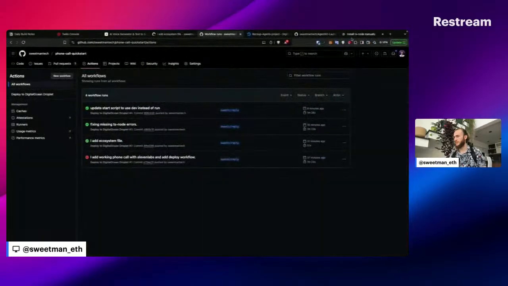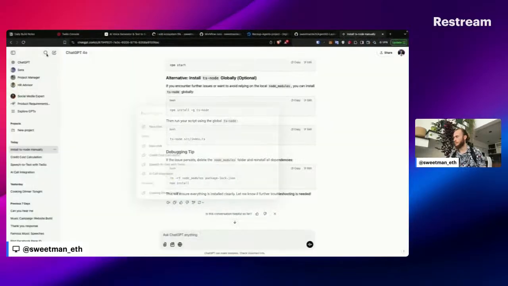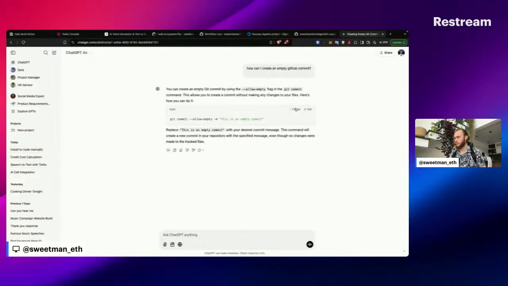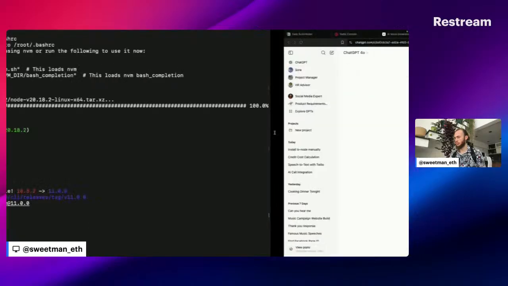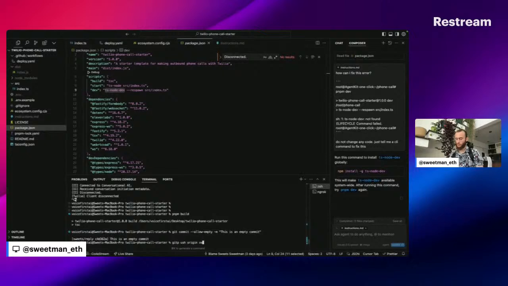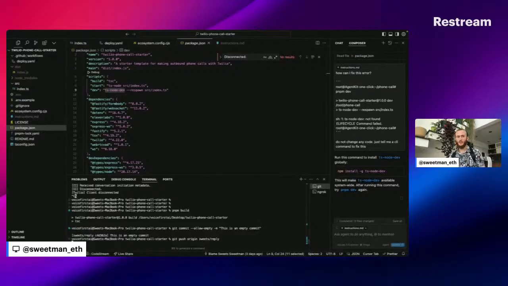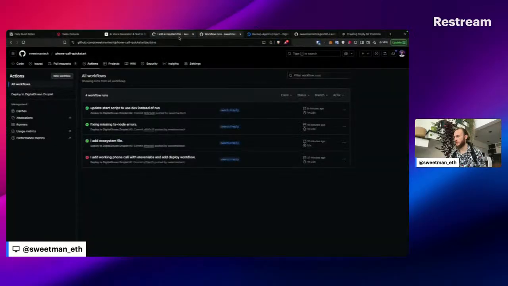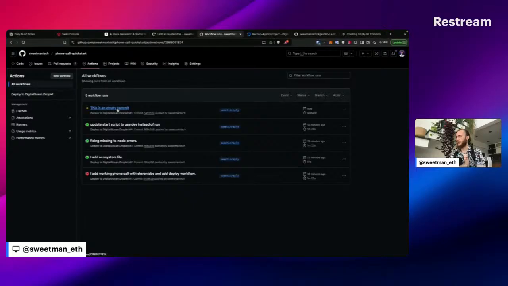Let's push an empty commit. Let's push this change. Let's see if the deploy works. We've got a new deploy running.